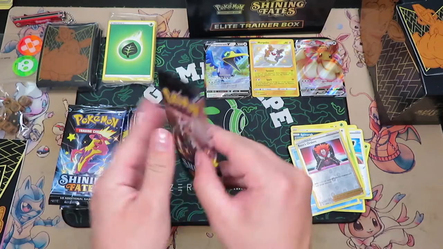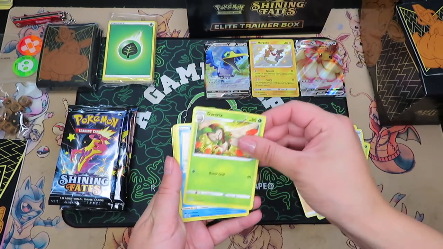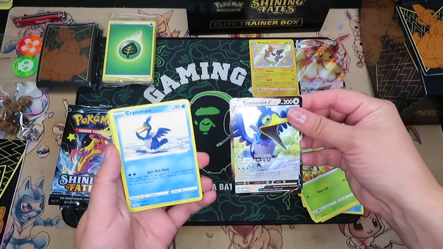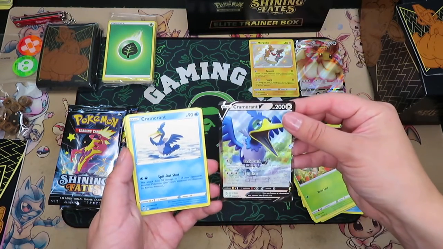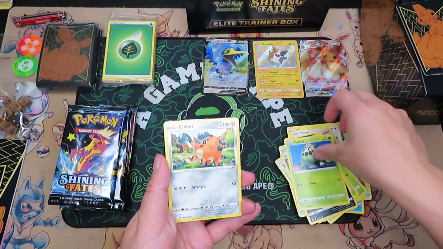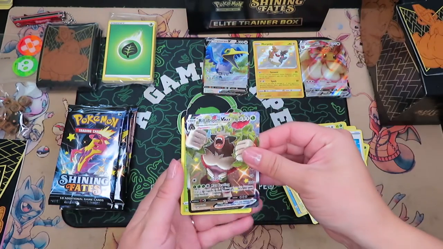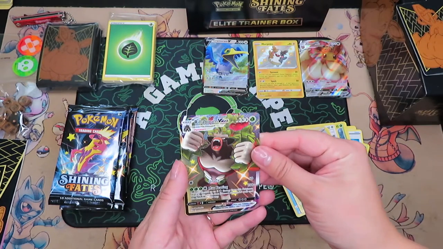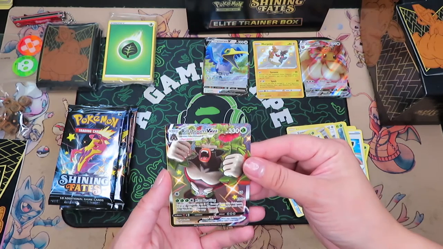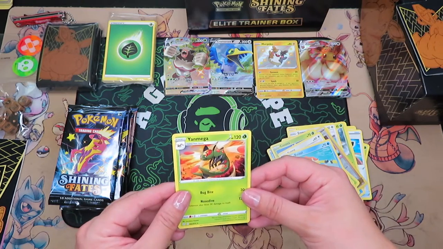All right, moving on. All right, Electric Energy, Dartrix, Cramorant. So this is what the regular one looks like, and then the Cramorant V. Thwackey, Nickit, Cacnea, Cufant, Eevee, Weasel, Rillaboom VMAX. That one looks really cool. And it's shiny. Oh my gosh, 2 shiny so far. Getting a Yen Mega to finish out the pack.